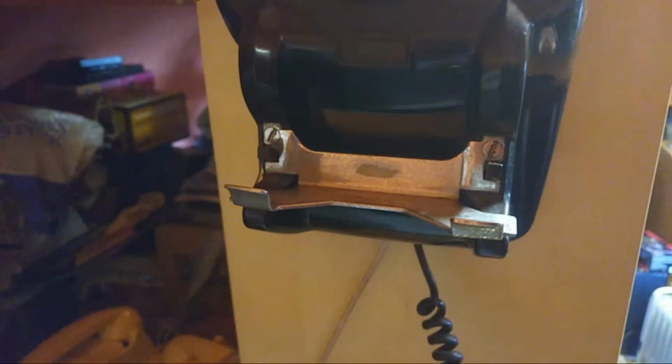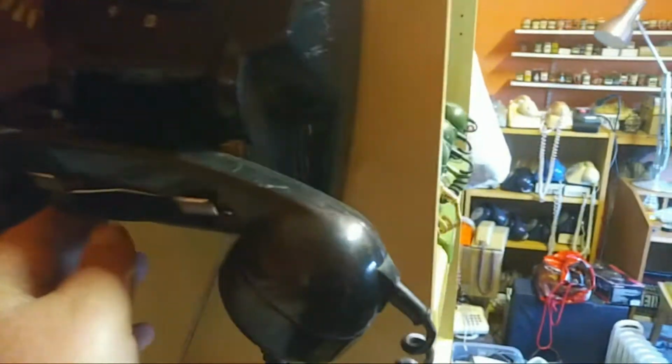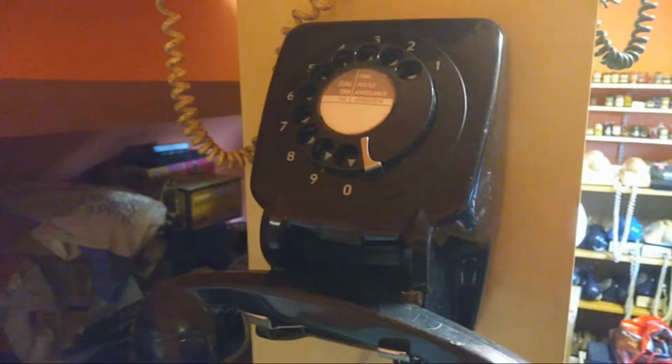Sort of chromed bracket, which means when you put the handset on the hook, it's the side of the handset that presses the switch hooks in, not the bottom of it. You see? I think it's quite a neat solution. I quite like it. What people have against it is that the cord hangs down, of course, because the handset is at the bottom, not at the top. But when the cord stretches, as they do, even on a proper wall phone like that, it still hangs down, you see. So yeah, I think they're quite a neat solution, and I think a red version of that may be what they added in fire stations.